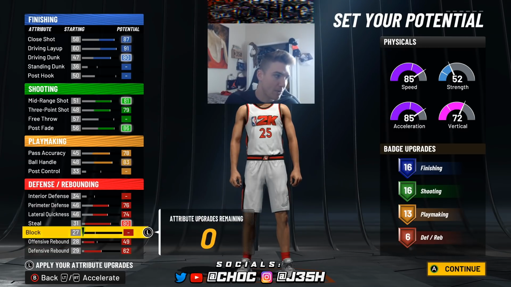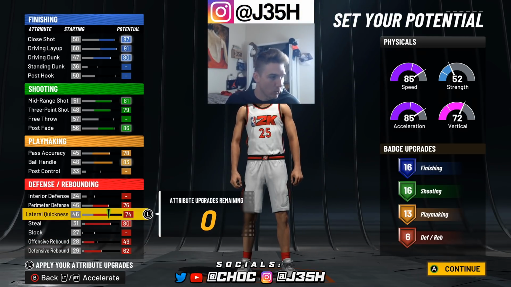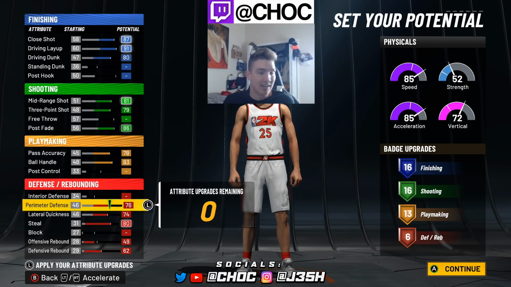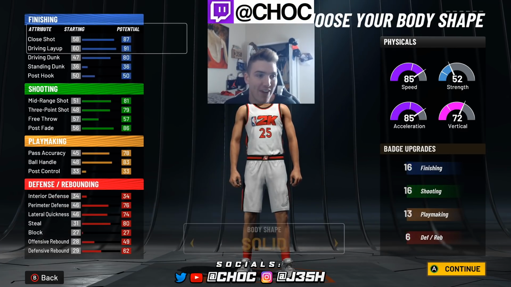I like having my rebounding max. You have a max steal, max lateral, max perimeter, so you're defensively going to be sound, your playmaking sound, your shooting sound. You're sound all the way around. It's a very all-around build.